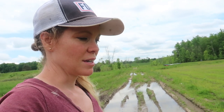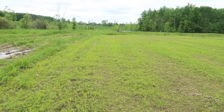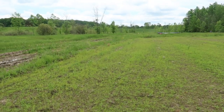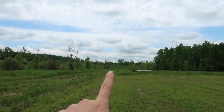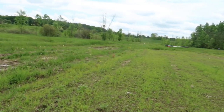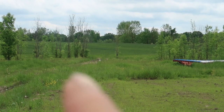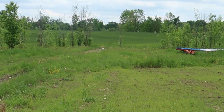Even if it took me just a couple of hours to bucket out this water and finish sucking it out, I still have four more areas, a little bit smaller than this, to do. Realistically, it would probably take me a good solid week just to drain the water off all of this. So I think the field's going to have to take one for the team — it'll rough us up, but it's not a nice smooth field anyway. I'll just drive around that side, sacrifice part of the field, and come out way down there. Unfortunately, that area is underwater too, so I'll have to bucket that into the ditch and the pond on the sides.